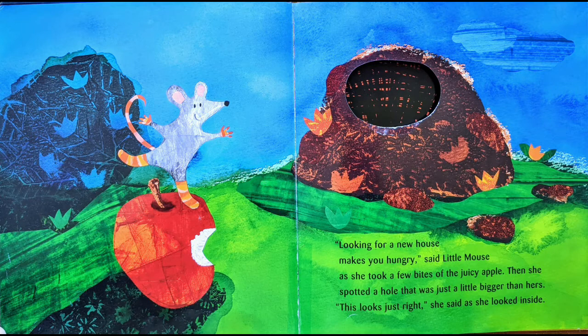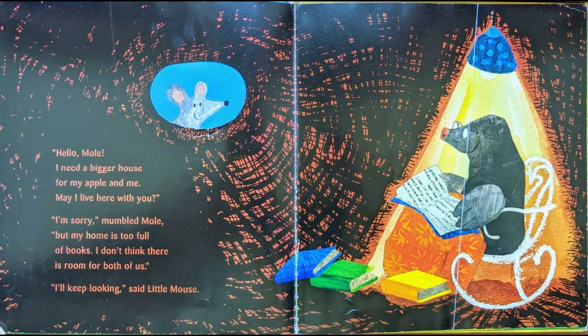"Looking for a new house makes you hungry," said Little Mouse, as she took a few bites of the juicy apple. Then she spotted a hole that was just a little bigger than hers. "This looks just right," she said as she looked inside. "Hello, Mole. I need a bigger house for my apple and me. May I live here with you?" "I'm sorry," mumbled Mole, "but my home is too full of books. I don't think there is room for both of us." "I'll keep looking," said Little Mouse.